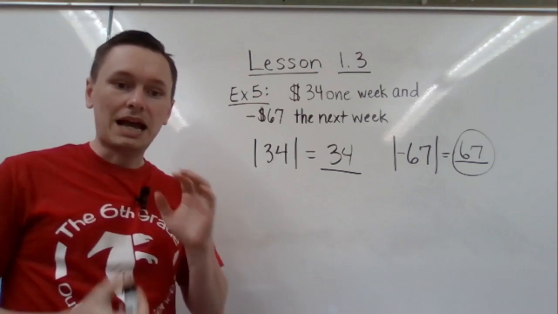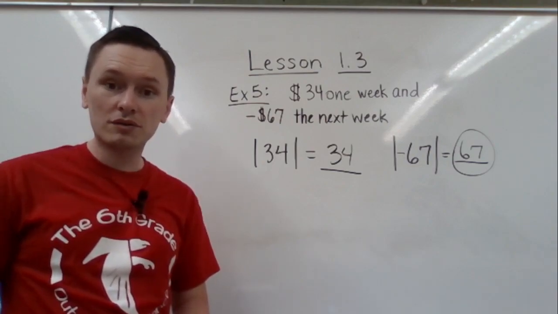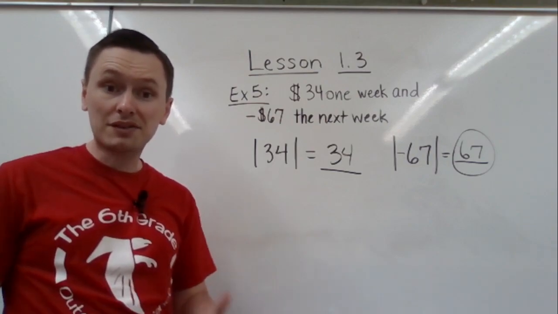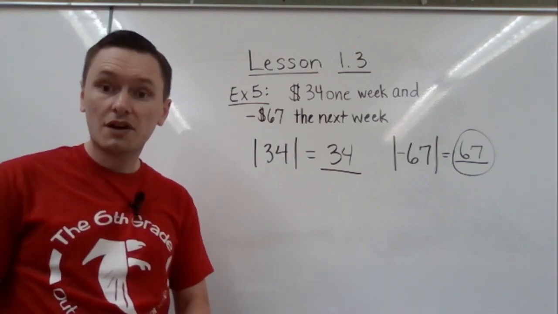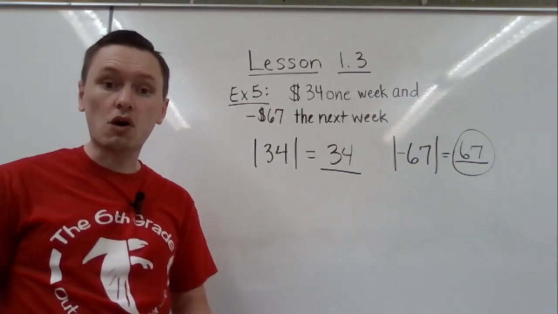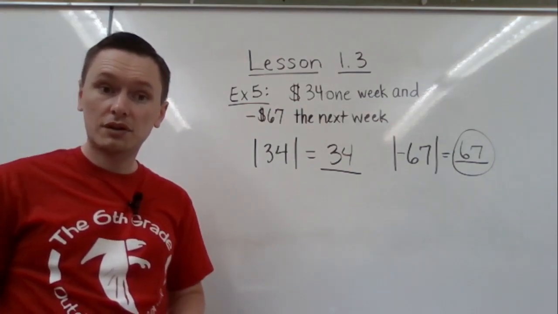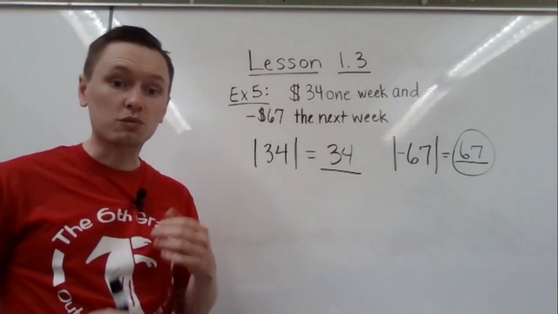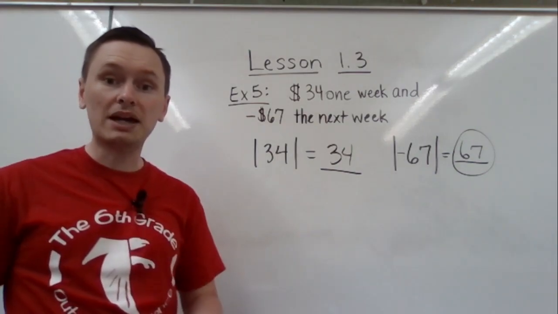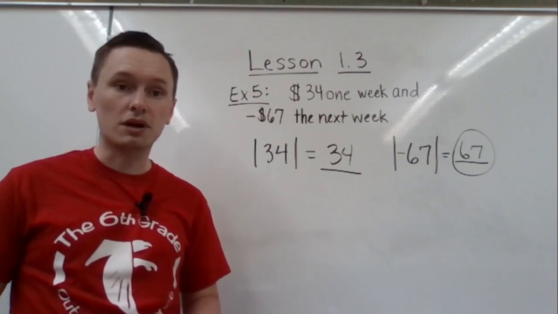Okay, I have some problems for you to try on your own. Good luck. The biggest thing you want to remember is that absolute value is a distance from zero and it is always positive. And don't let the negative signs trip you up. Just work through the problem and think about it and look back at your notes if you need to refer to them.